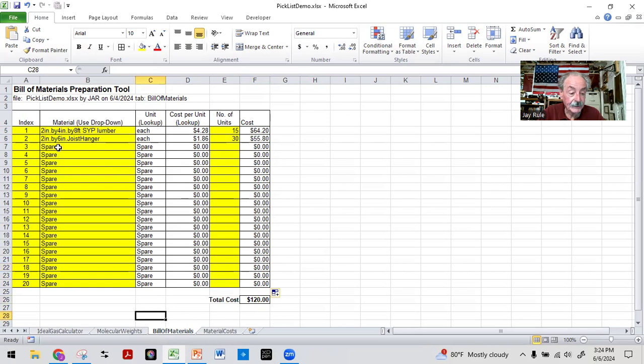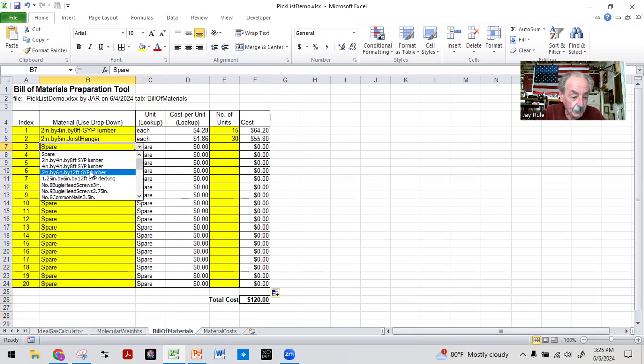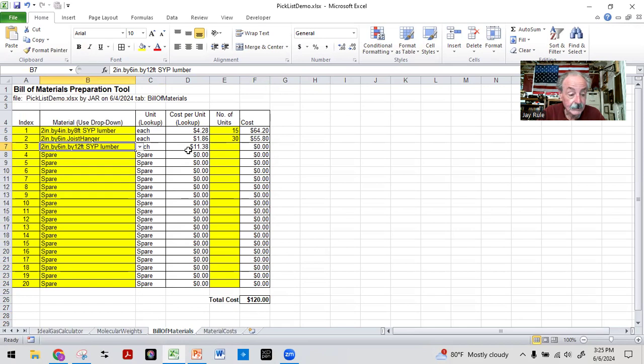And so now do you see that for our bill of materials, what else might we want to get? Let's see, 2x4. We need some bigger joists, 2x6. That's 1138 for a 2x6 by 12. And let's say we need 12 of those. Wow, that's a good bit of.